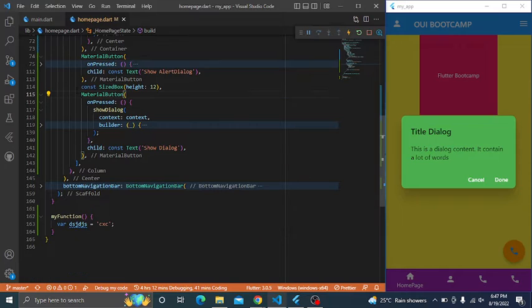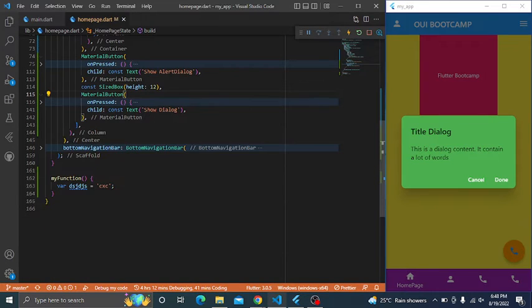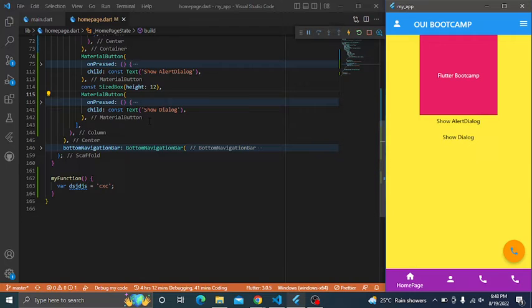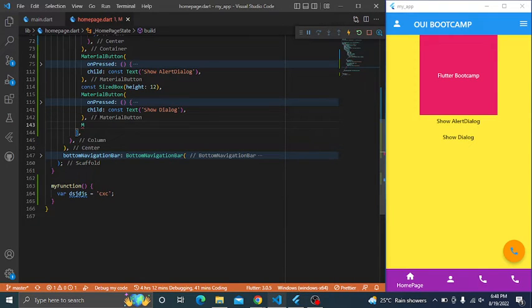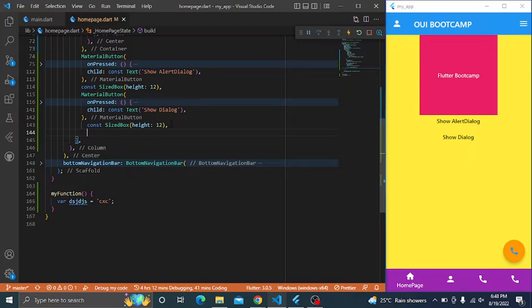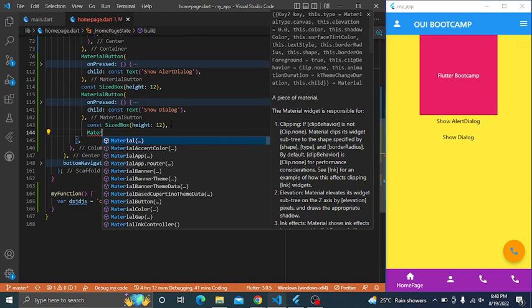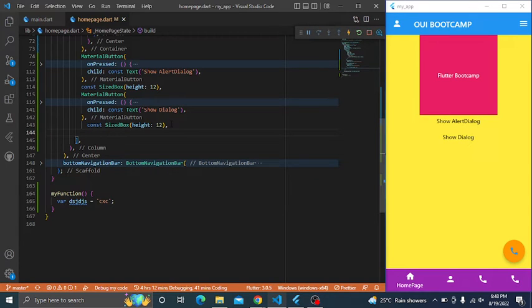So let me create another button that will show up the iOS way of alert dialog. Now I'll just create another button. Let me call this Sizeable again. Inside of it, I'll call material button. Anything material, we have material design.